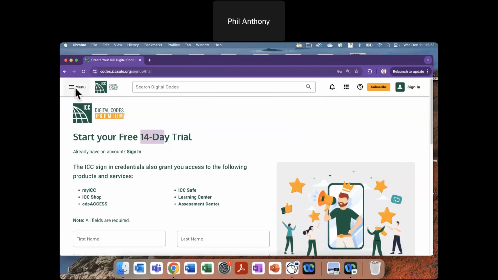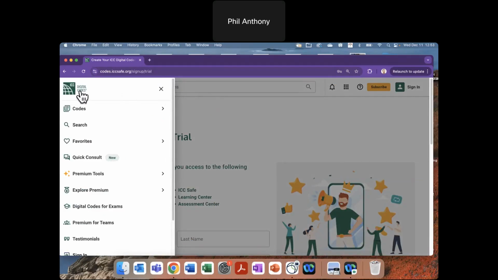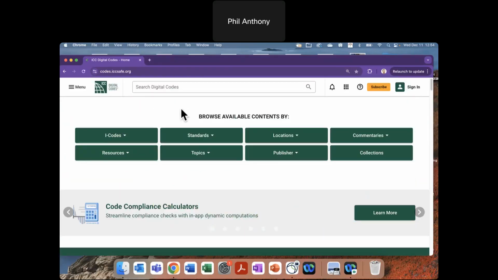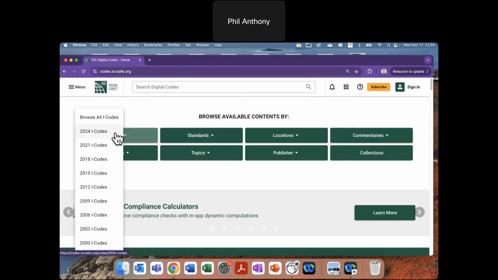Let's first start off, I guess, with some of the phrases and descriptions that we use on here. Sometimes people ask questions, what do these things mean? What is premium, for example, is the very first question. So to give you a little background, ICC has hosted digital codes at this website for many years, and I'm not logged in, as you can see. So I'm going to start here. We do make available for everyone to be able to view the collections that are available, the iCode collection.